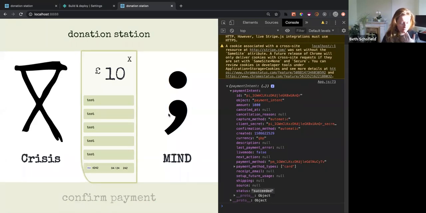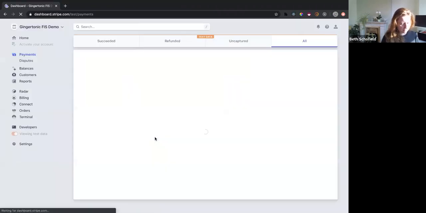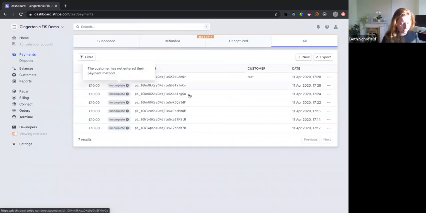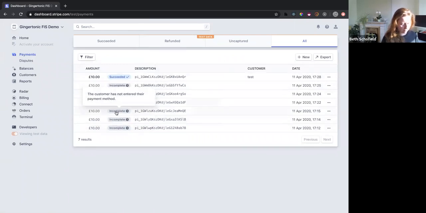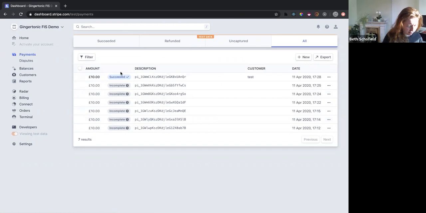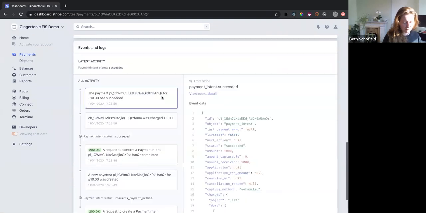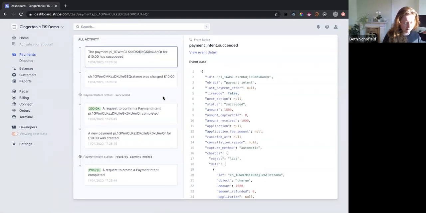Let's go and have a look and see what happens here. And we have success. This is quite nice. It tells us what the error is. So this was all done before we had completed that payment method problem. And now here we have a successful payment, which is awesome. If you click on these, there's a whole bunch of data, which is really very interesting to look through.